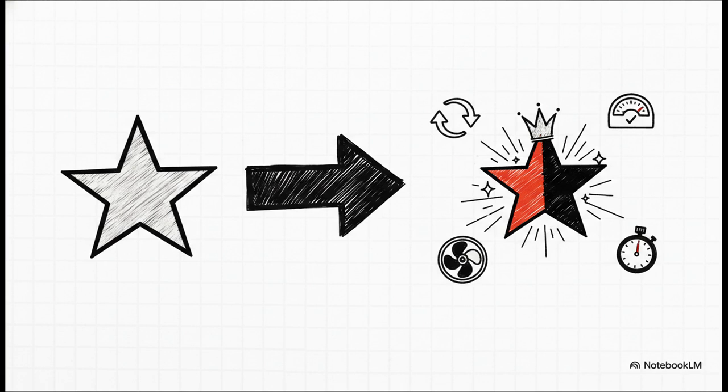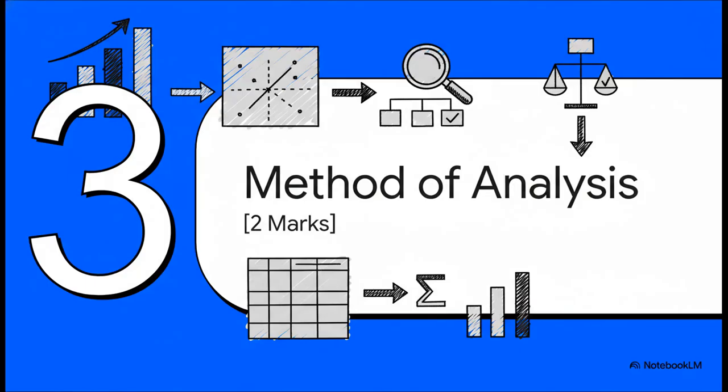You could even add clever little tricks, like painting one blade of a fan a dark color to make timing its rotation way easier. Just dropping in 4 or 5 of these details shows you really know what you're doing. Next up, the analysis. So you've collected all this imaginary data.